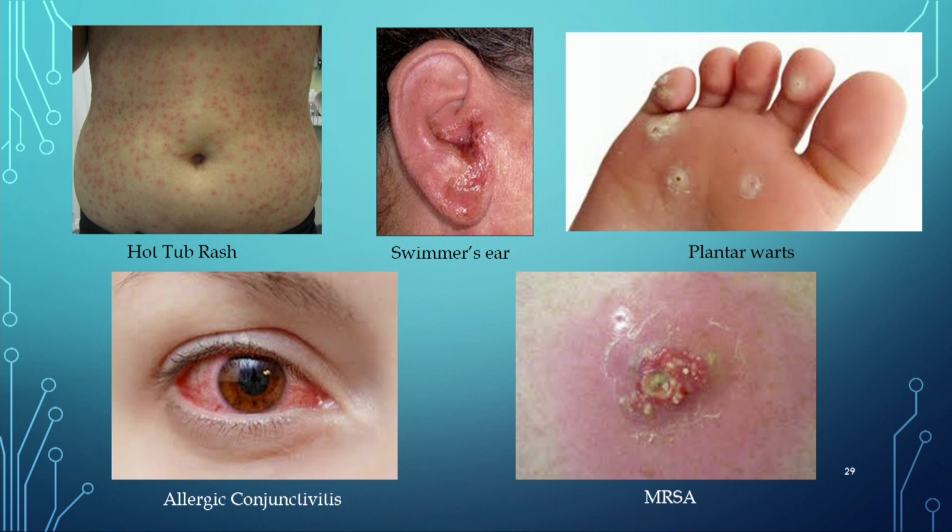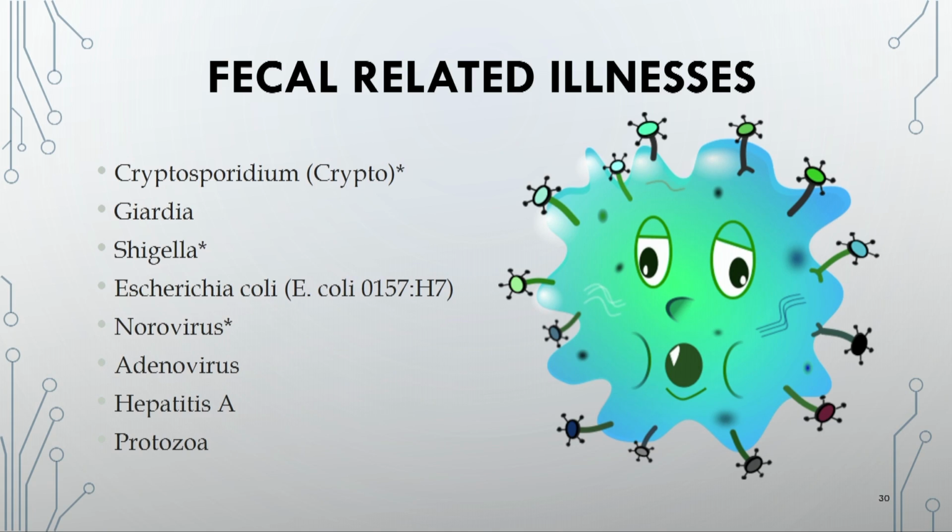This usually occurs whenever the hot tub is very hot, over 104. That's what can happen, which is why we try to keep the hot tub temperature under 104. Now for fecal-related illnesses, some of these are examples of what can happen when the pool gets infected. Cryptosporidium, crypto for short, is an infection that can burrow into the small intestine. It can shed in feces. You can get crypto basically from diarrhea, which is why it's important to stay out of the pool.